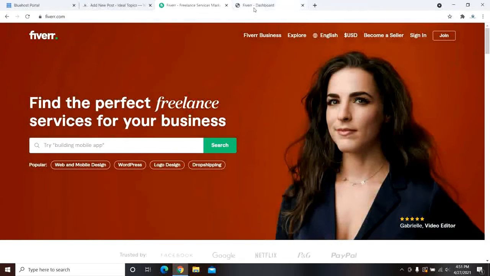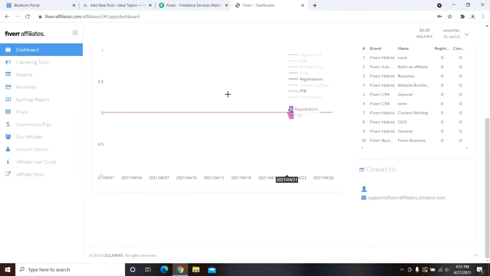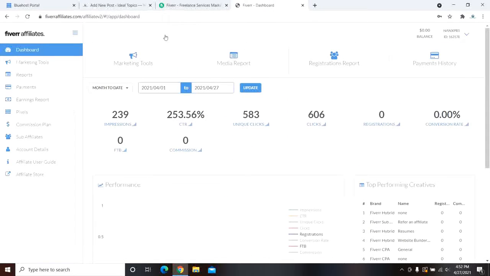So when I became a Fiverr affiliate, the very first thing you'll ever log into is your dashboard. I'm keeping this simple. I'm not going to explain all this because actually I only know about 80% of it. And I only have to use about 80% of it, and I made money. It's pretty cool. And my balance is zero. The money cleared like about 2 or 3 days ago, and I was just ecstatic. I was high-fiving the wife. It was great. And they keep track of your clicks and what people are doing, and that's pretty cool too.